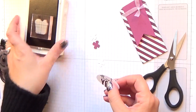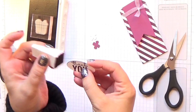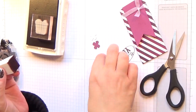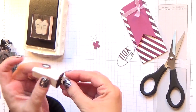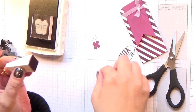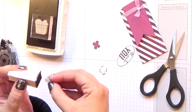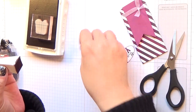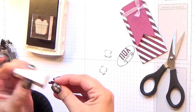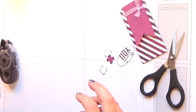So I'm going to bring my ink back in and a sponge, and I'm just going to ink all the edges of my sentiment, and then I'm going to do the same with my flowers. This is where I normally cover my fingers in ink. And also with the Rich Raspberry, because it just gives it a little bit more depth and definition. And then we can put that all to one side.